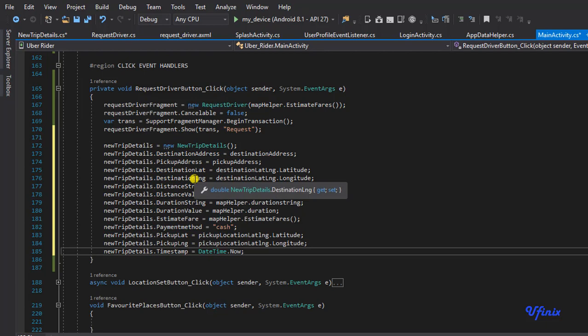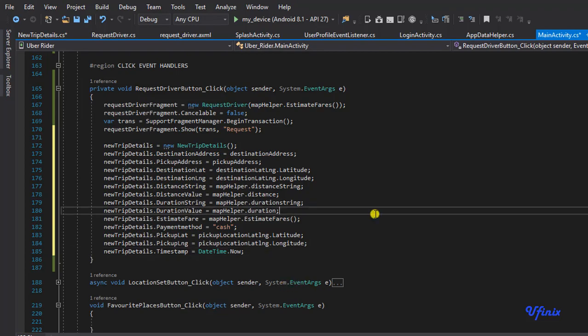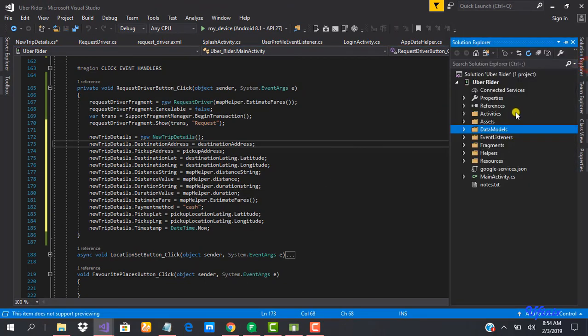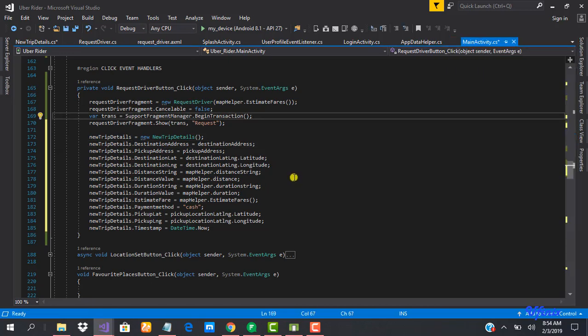The next thing we need to do is to now create our request. All right, so the next thing we need to do now is to create our write request on Firebase so that we can be able to find the available drivers. So guys, let's get right into it. To do that, we need to create a new value event listener. So we're going to go ahead and create a class that will handle that for us, right? Okay, so we're going to go to our event listener folder because we want to make an event listener actually. All right, so let's go ahead and create a new class that will implement that for us.